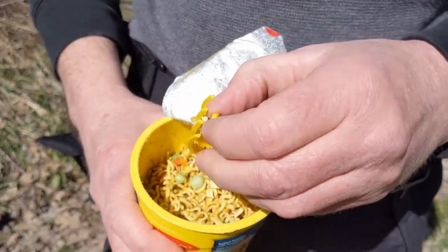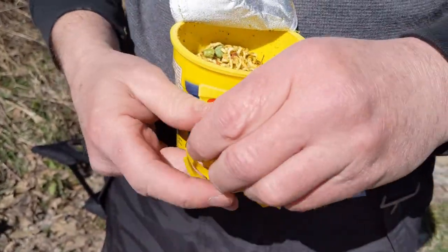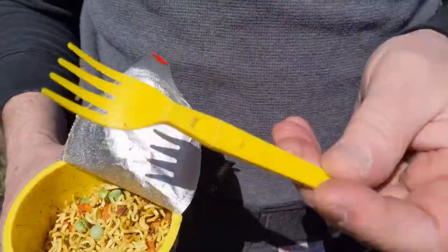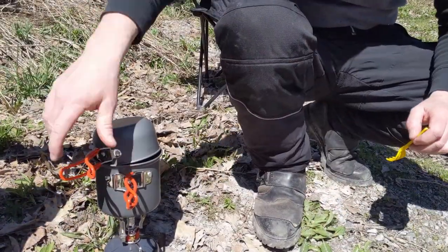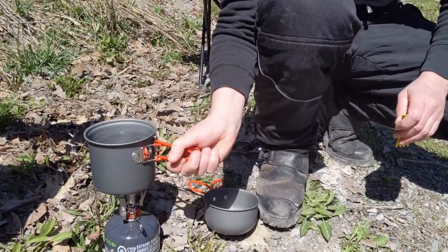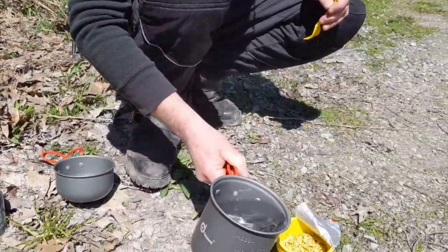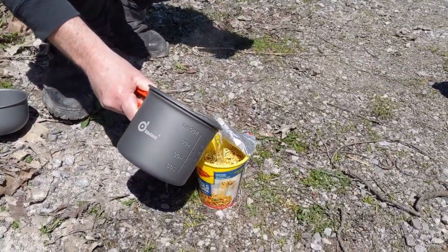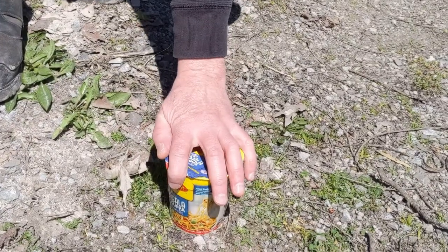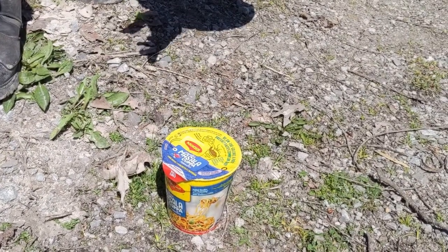Sure. Oh, look, Dino. A surprise. A folding fork. Amazing. Just wait 4 minutes, and it's back to the stars.